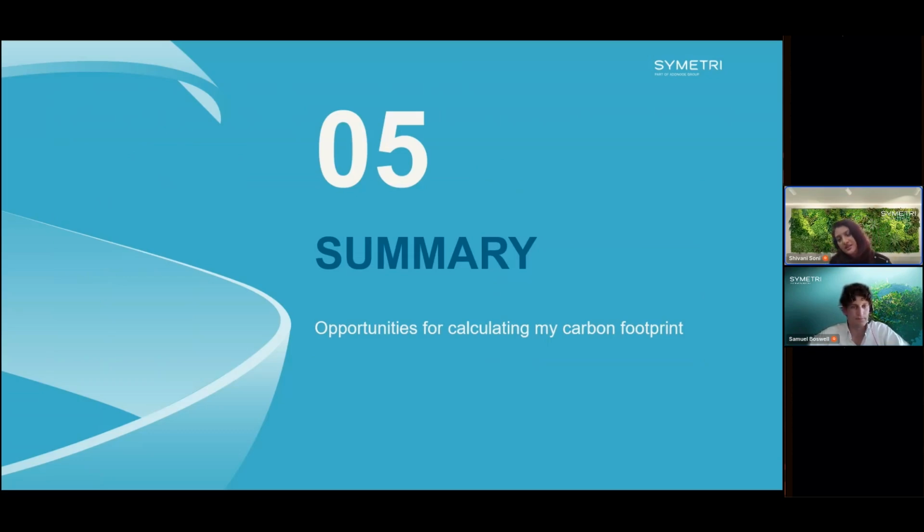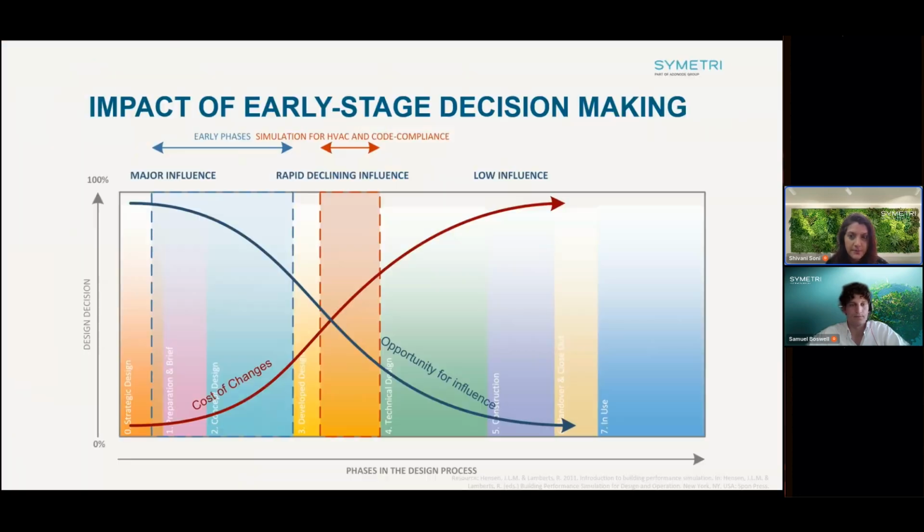So as Samuel said, let's summarize some of the key opportunities that can come from our sustainability efforts throughout the project stages. One of the key things, as we mentioned in our last panel discussion, and as Samuel was touching on as well, is starting to think early. If we put that strategic thinking early in a project, it starts to lay a foundation for success throughout the life cycle. As this graph shows, starting with sustainability in the concept phase allows us to have more cost control and a greater positive impact. It supports us in trying to delay these considerations and increasing cost as well. It also gives an opportunity to reduce significant changes. But as Samuel highlighted, acting at each stage opens up a wide range of benefits.